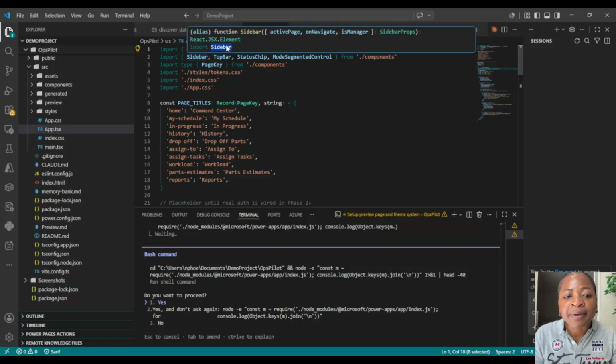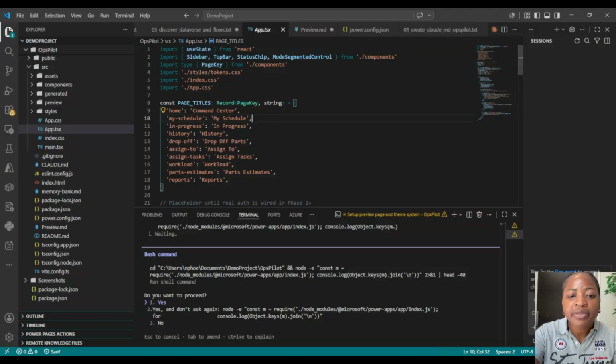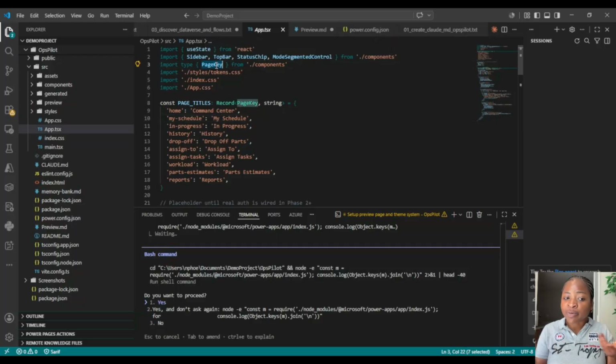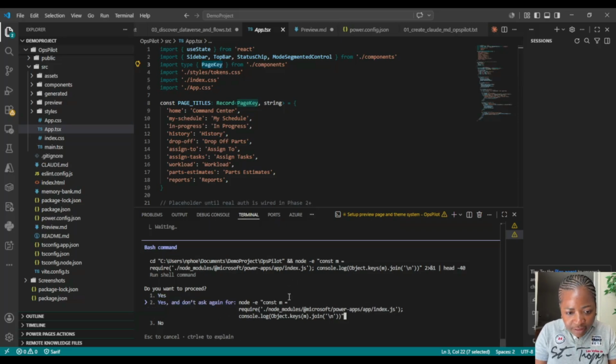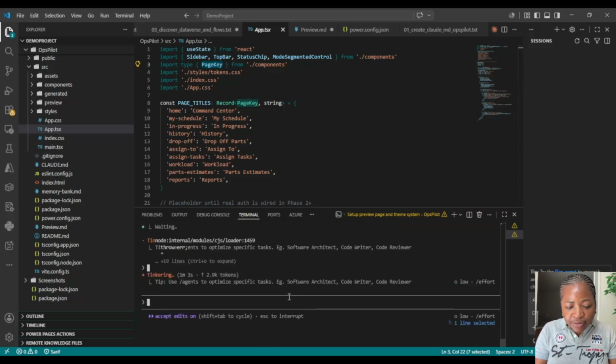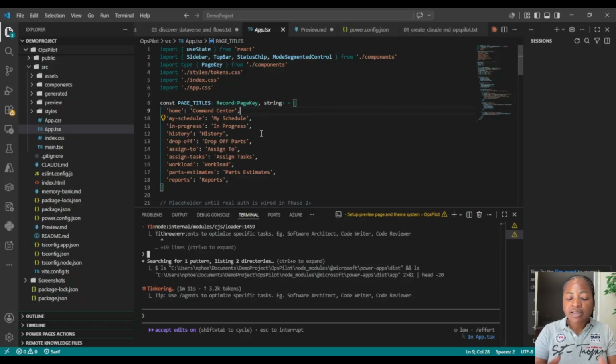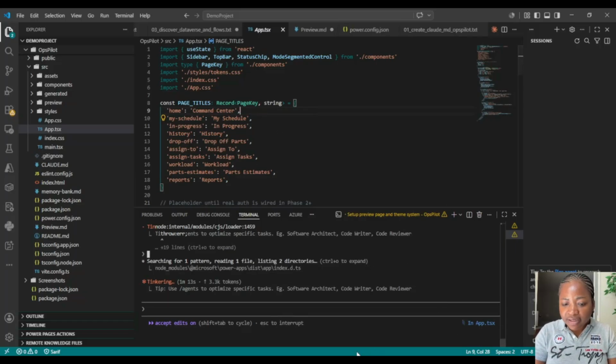We have the sidebar, that is just the component that it built before. The page key is just the key of the page to do the routing. Because we asked it to do the routing, it's asking me here to give some permissions. We always do that. And yeah, so for example, the page key is just to do the routing in the table, in the page of the app.